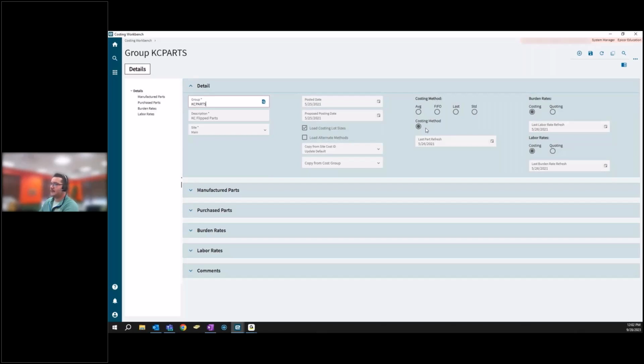Do note that if you're using average or last costing and there's a costing mistake, you need to have a record of whatever those shipping costs were. Otherwise, when you recalculate a past costing mistake, it's going to pull the new shipping costs. So if you're ever using last or average, you need to keep records of your shipping costs, or you can run into some issues when you're recalculating costs.